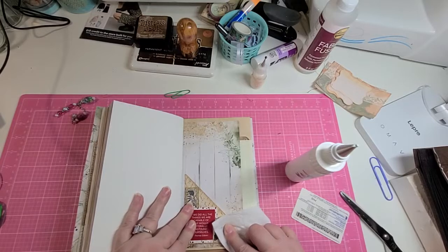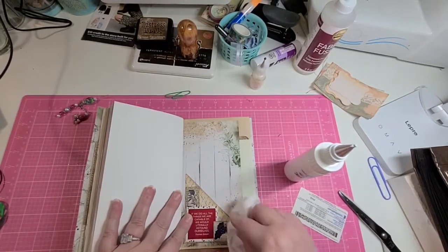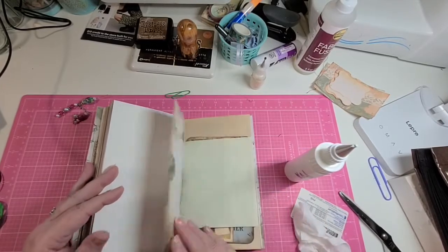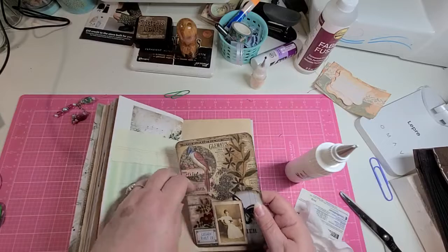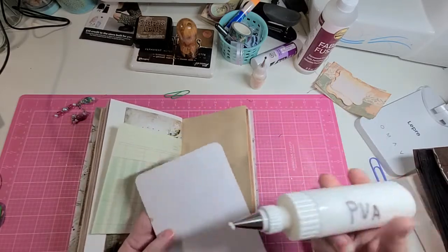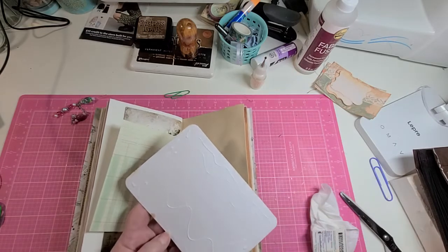Oops. Move things around, buddy. There we go. So yeah, it's nice to have all this ephemera already done, so you can just look through it instead of having to make a bunch of stuff. You might have to do some additional embellishments or decorating, but all in all, it's completed. This is a pocket that I put on a journaling card. That could be a journaling card, but I'm going to just stick it down.